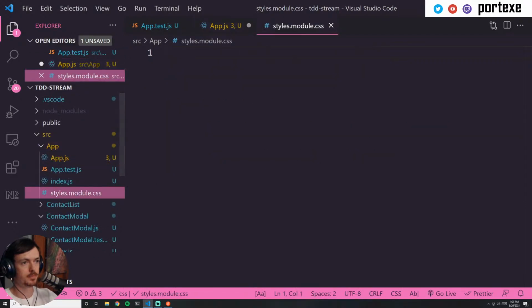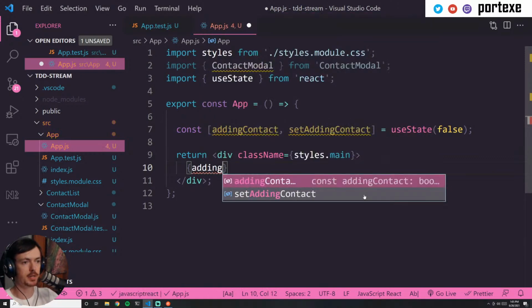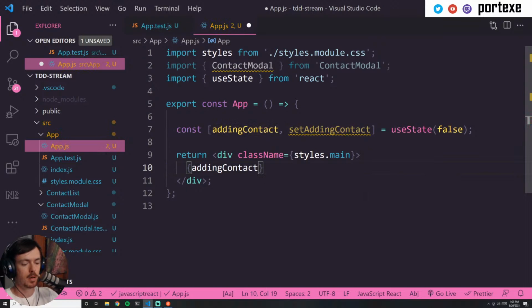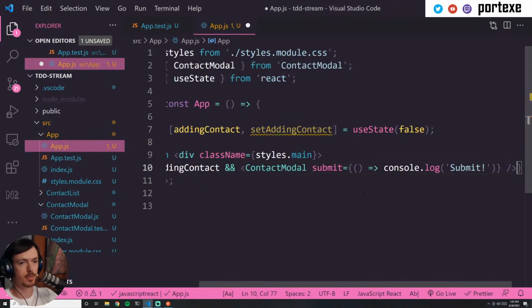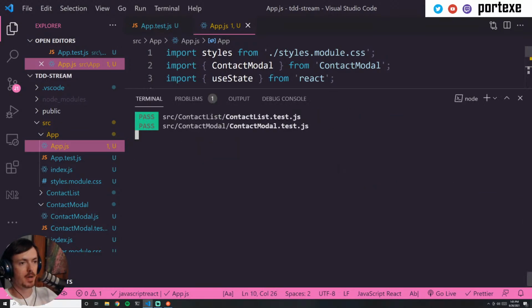There we go. Okay. And then from within here, we're going to have a conditional check that says if adding contact, then we want to go ahead and render the contact modal. So now that test might pass.